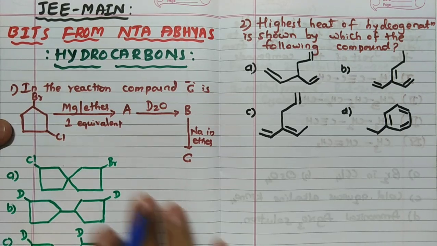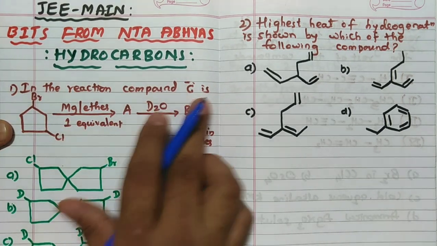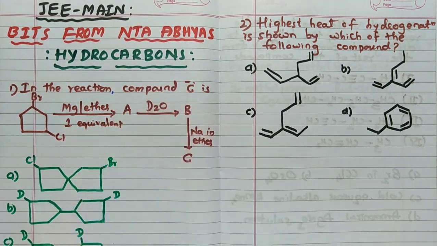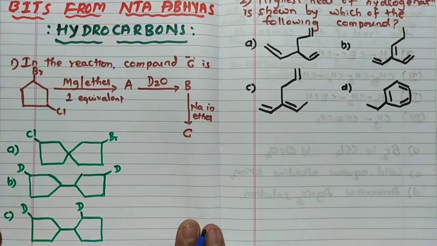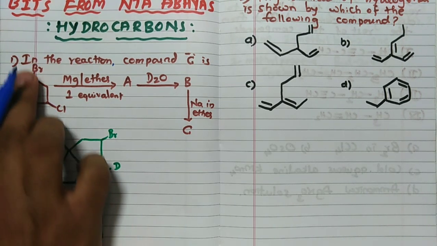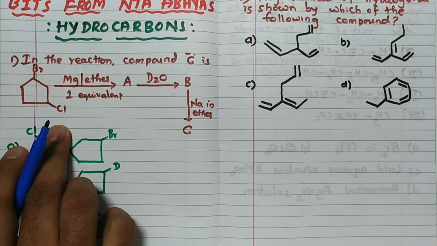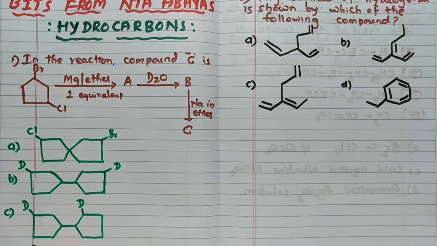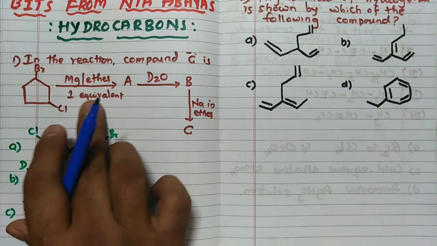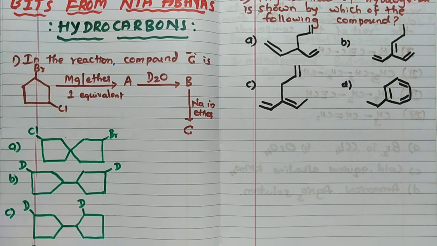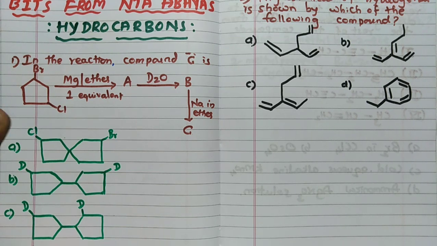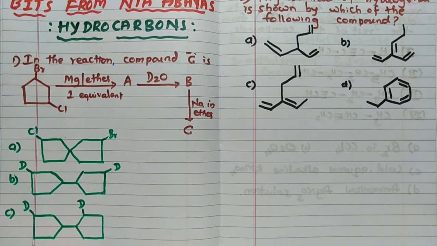Yes, first question: in the reaction, compound C is, remember, right? So from this chapter we have to consider. Now you can see, first step is Grignard reagent formation. We have two halogens, Cl and Br, so in both cases Grignard reagent may be possible. But only in one case is the major product formed. What is that? See, one equivalent is there. If it is two equivalents, it could react here also. But out of these two, whichever bond undergoes cleavage easily will form the Grignard reagent to the greater extent.